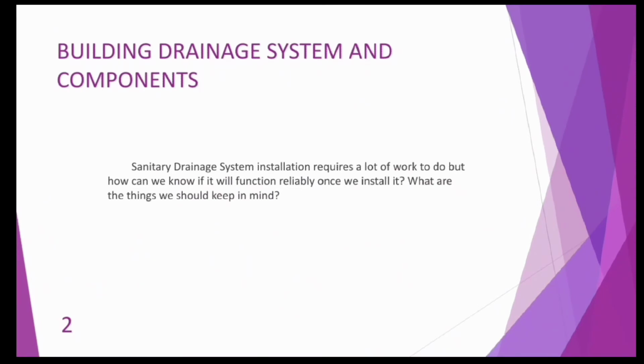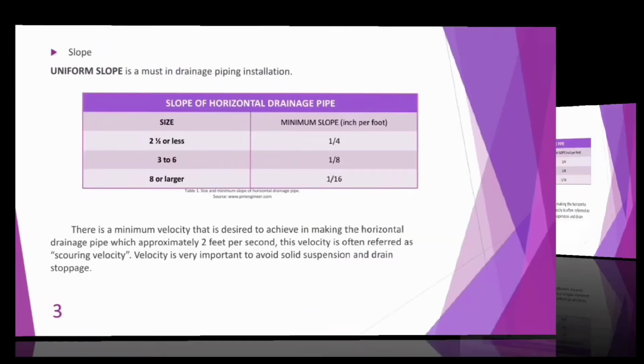Sanitary drainage system installation requires a lot of work to do, but how can we know if it will function reliably once we install it? What are the things we should keep in mind? So, if you have installed the sanitary drainage system or mag-install ka pa lang nito, ano nga ba ang mga factors o mga dahilan upang ito ay mag-function ng maayos? Ano nga ba ang mga bagay na kailangan nating malaman upang mas maganda ang maging resulta ng ating drainage system?